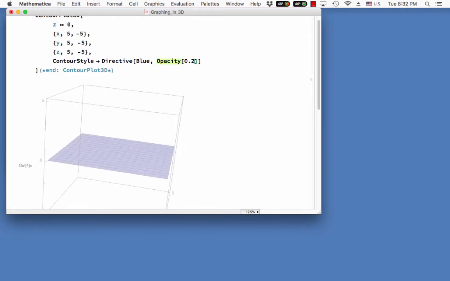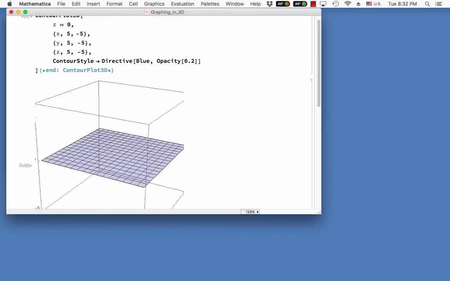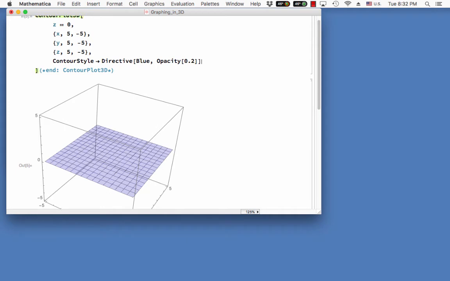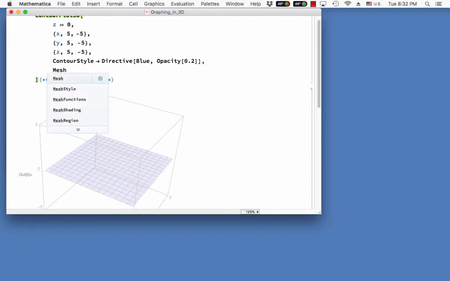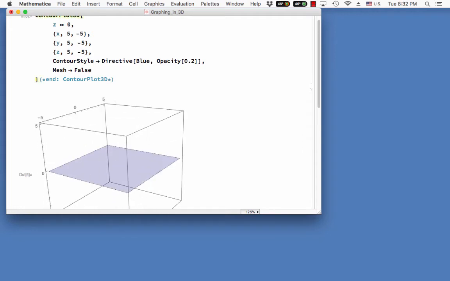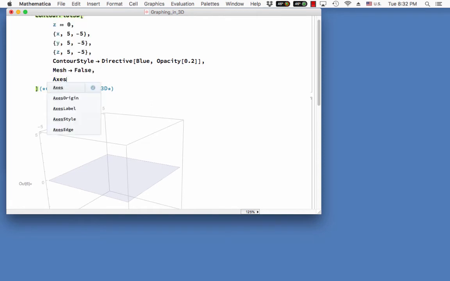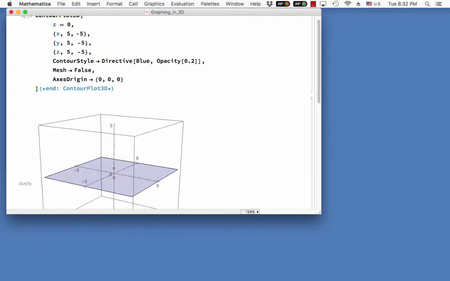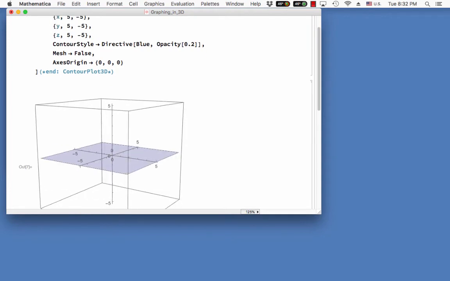Okay. See how I can see through it. I could also go down to 20%. I can see through it more. Opaque means I can't see. So the less opaque, the more easy it is to see. And then I can also turn off the mesh if I wanted to. So I could say mesh false. So now there's no mesh there. And then the final thing I could do is I could actually say, please tell me where the axis is. So now I'm going to say AxesOrigin. And maybe we want the axis, the X, Y, and Z axis to all go through zero. See it?